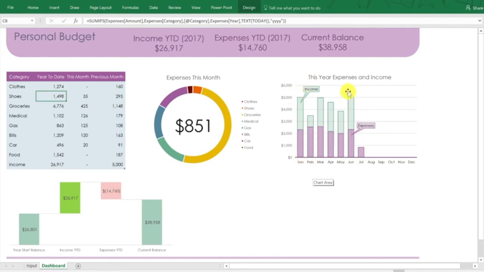And all of these months are for the current year. Okay, it's something to keep in mind. And this is what I want. This is what I want to see. Maybe for you, things will be different. Maybe you want to see 2 months back, maybe you want something like this.